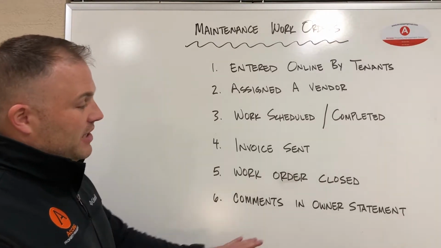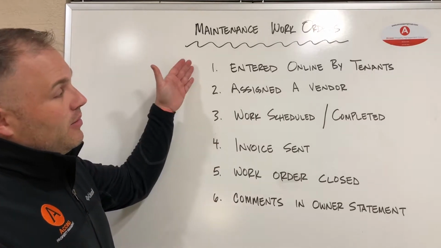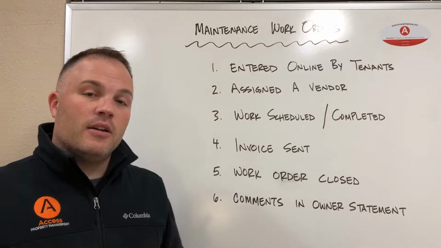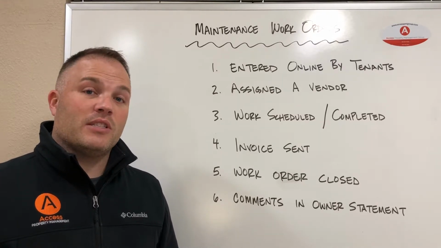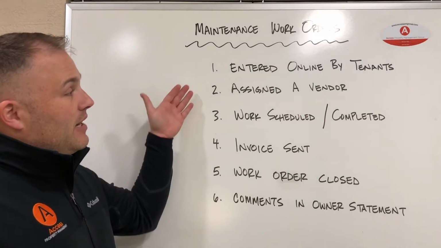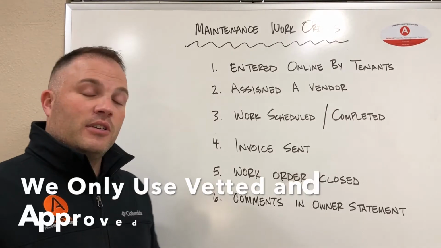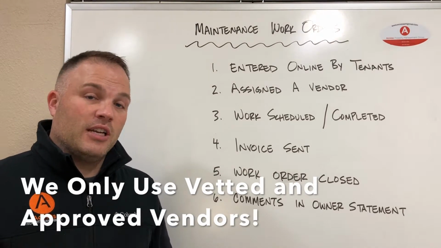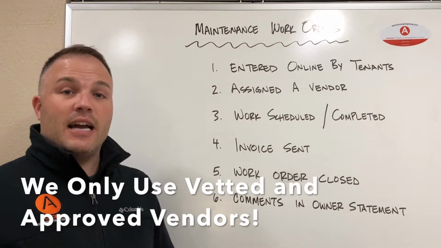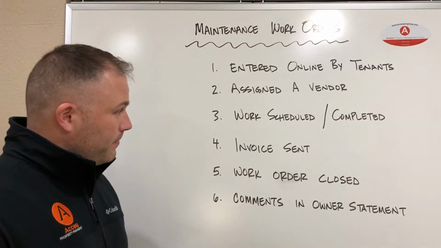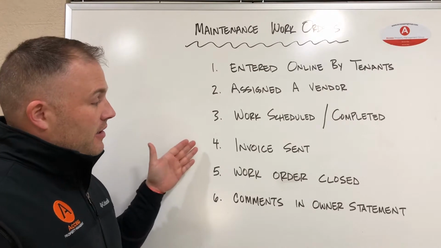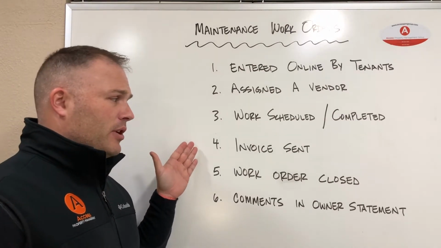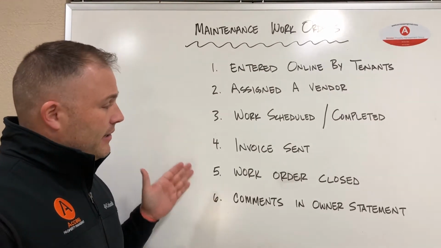So there are a couple things to keep in mind here. One, when a work order goes in, you'll be notified real time, so you should never be out of the loop when something happens. Again, we assign vendors. All our vendors are licensed and insured, and they sign a non-discrimination waiver. They set up their own time to meet the tenants. Invoices come in, normally within 1 to 2 weeks.